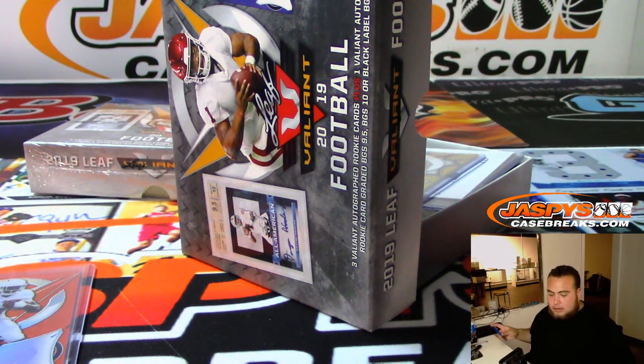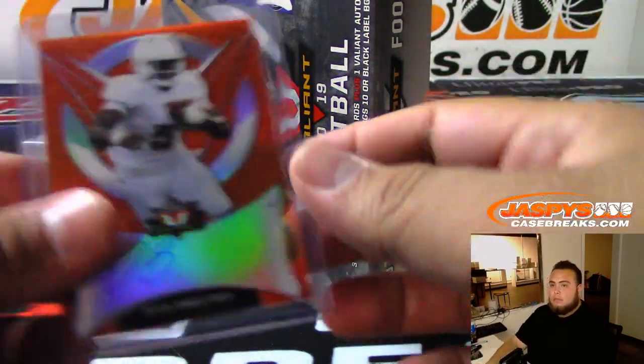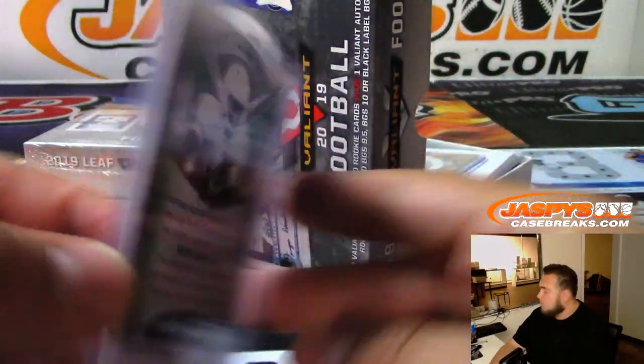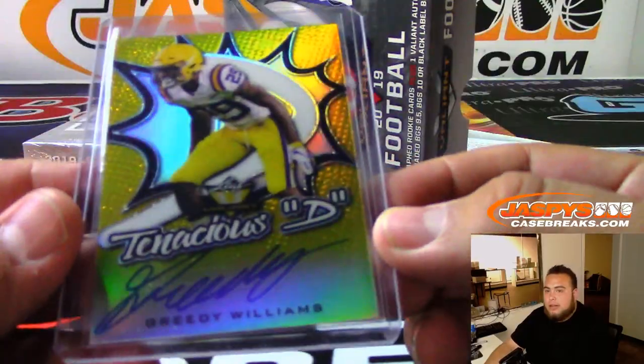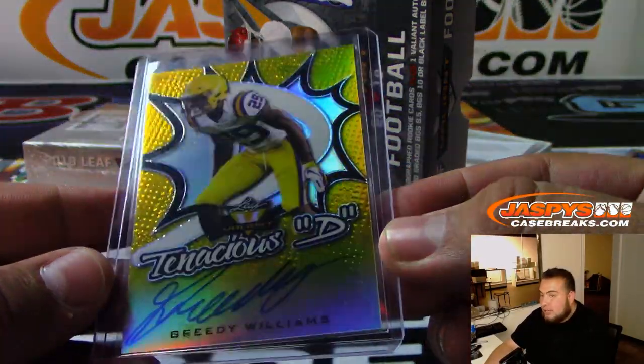Alrighty, AFC East. There you go. It is out of 50. Next one we have is Greedy Williams. Tenacious D.